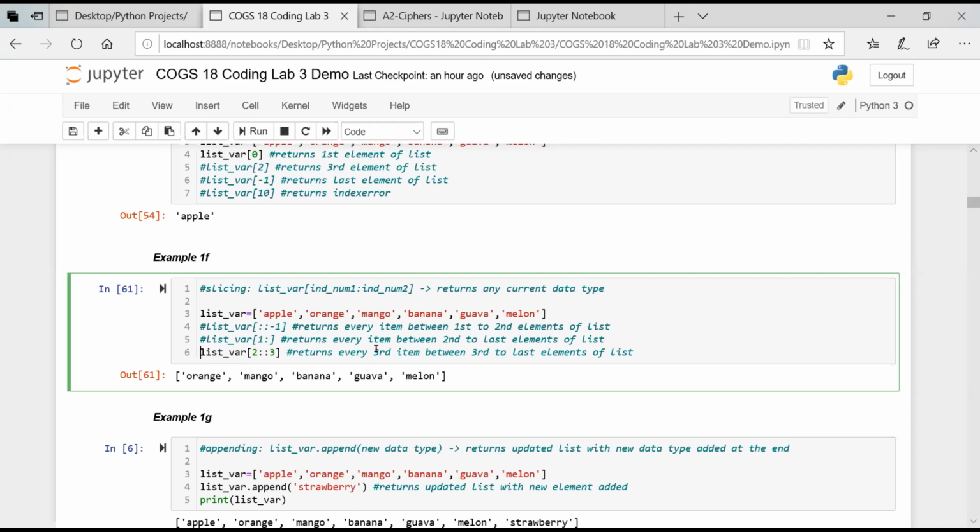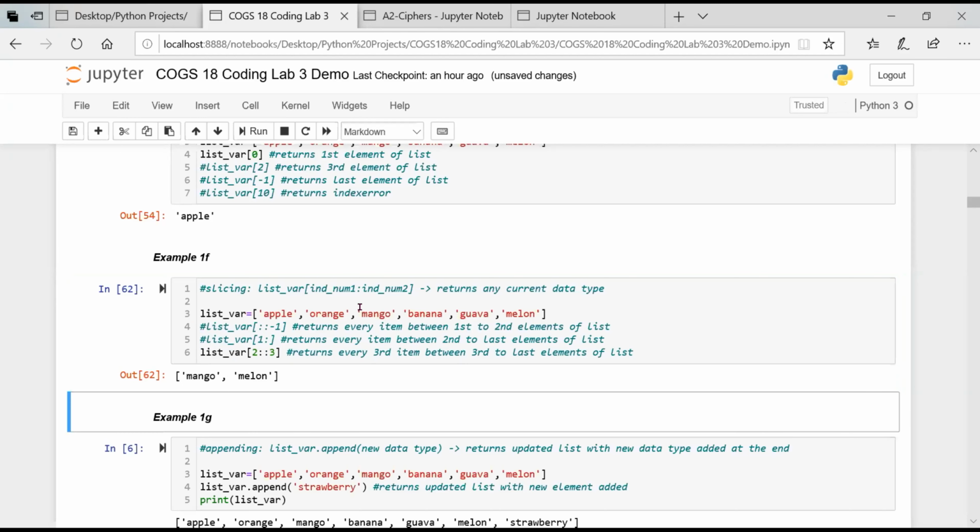And then here's another one. This will give you the third item between third to the last element. So let's just see, and I'll explain it. This one will tell you every third item. There was actually a question, I just saw this, like, how do you access every second item or every third or whatever item? There's multiple ways, but this is one way. So 2 here tells you 0, 1, 2, right? That's the third item. And then the 2 colons here tell you within all this list. And then the 3 tells you every third item.